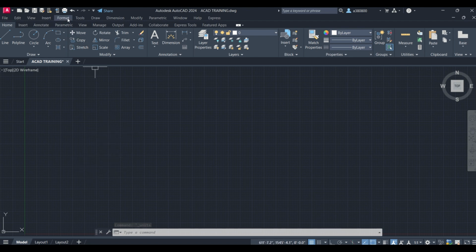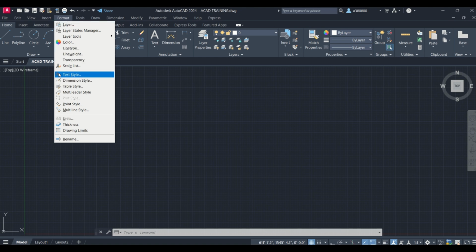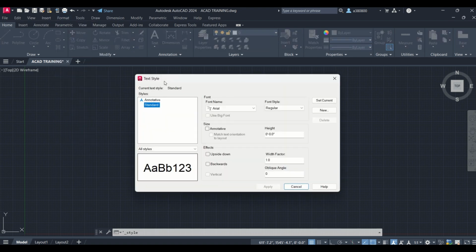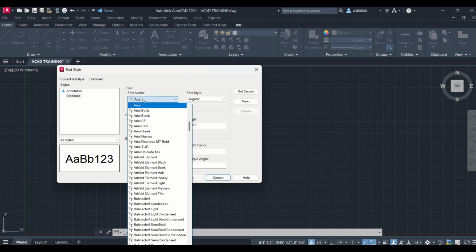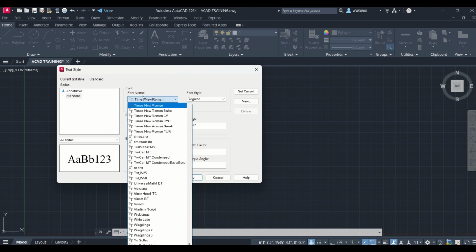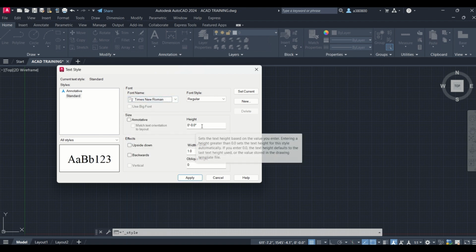Now the next thing is text style. What should be the text style over here? Let's say I want to work in Times New Roman, and the height of the text should be, let's say, 6 inches.